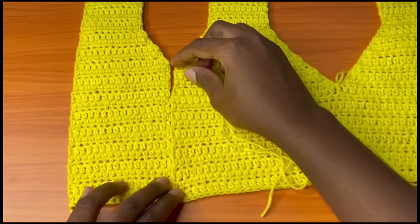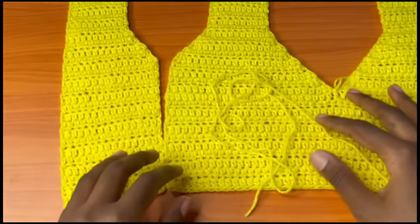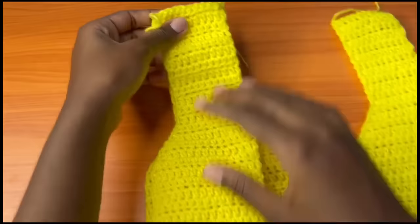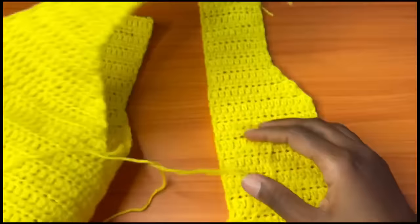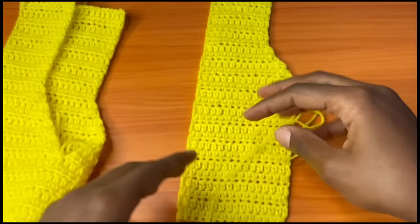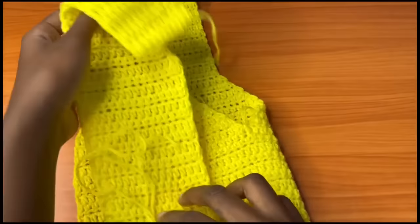This is how it will look when we join. We shall join this part here, and then we shall remain with this, and then we shall fold over and then join the top part, and this will be our back side, this will be our front side. So you're going to do the same exact panel because we need two back panels. So we are done with our very first one. I'm going to go off camera and work my second one the same exact way that I did this one, and then I'll come back and we do the next step.